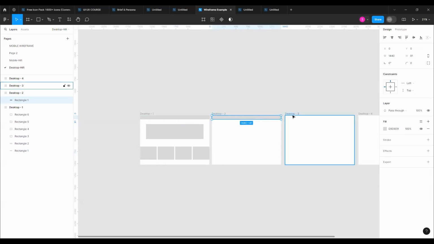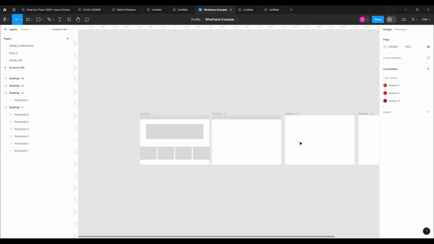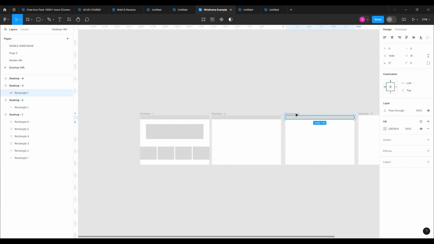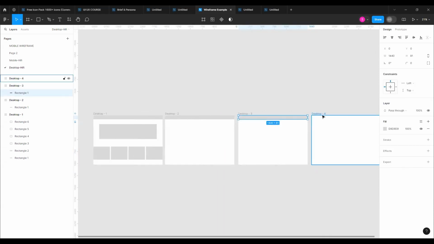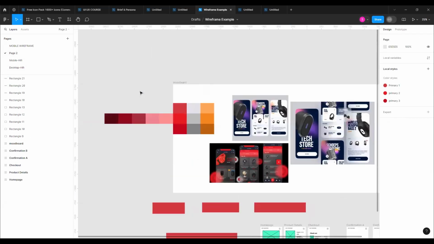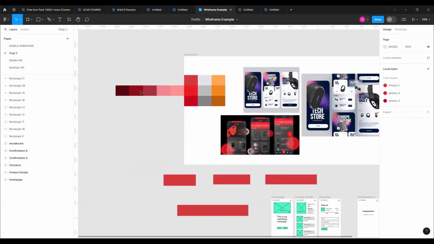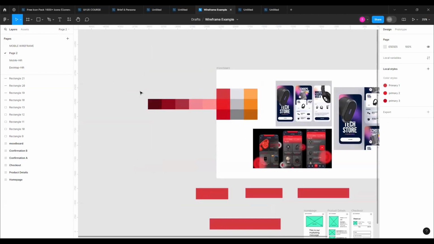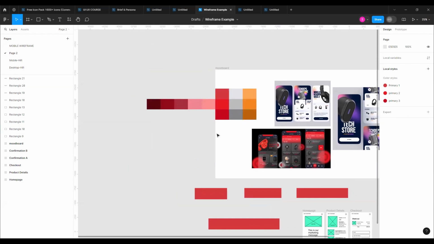Control V. Control V. Control V. Before this, go to here where we created our colors. Okay, so we moved here. We created these colors. Okay, so this was our primary color. This is secondary. This is accent color.